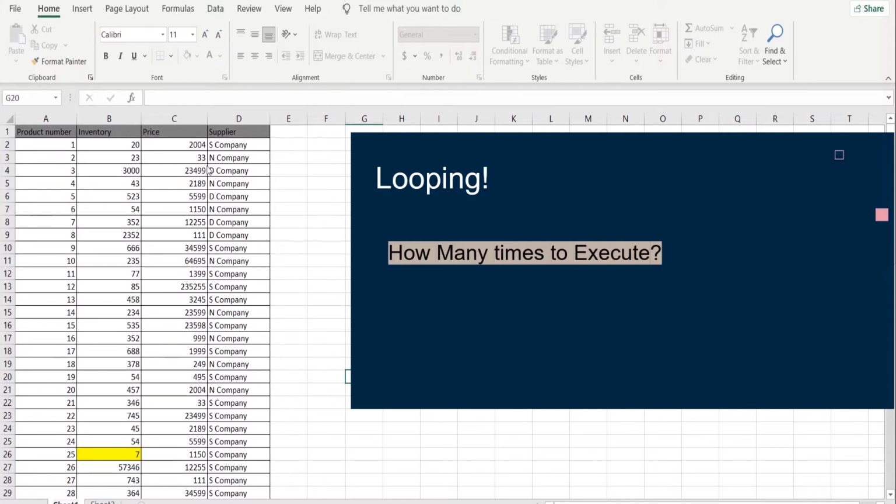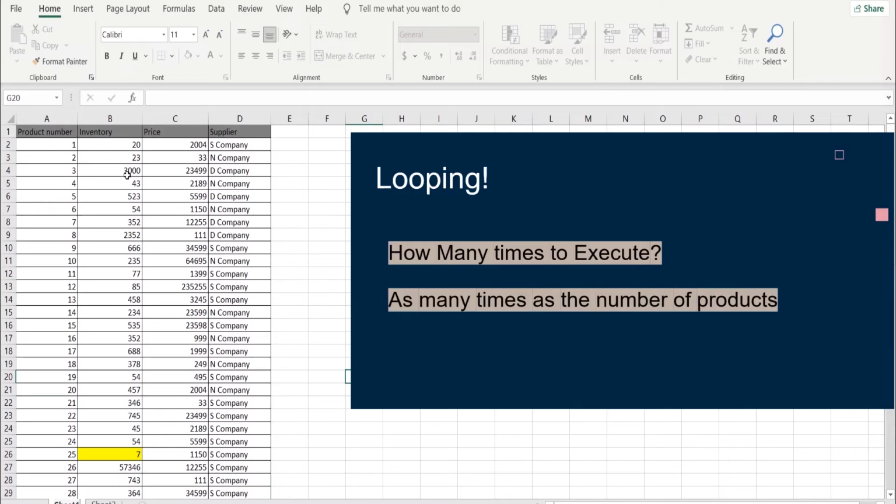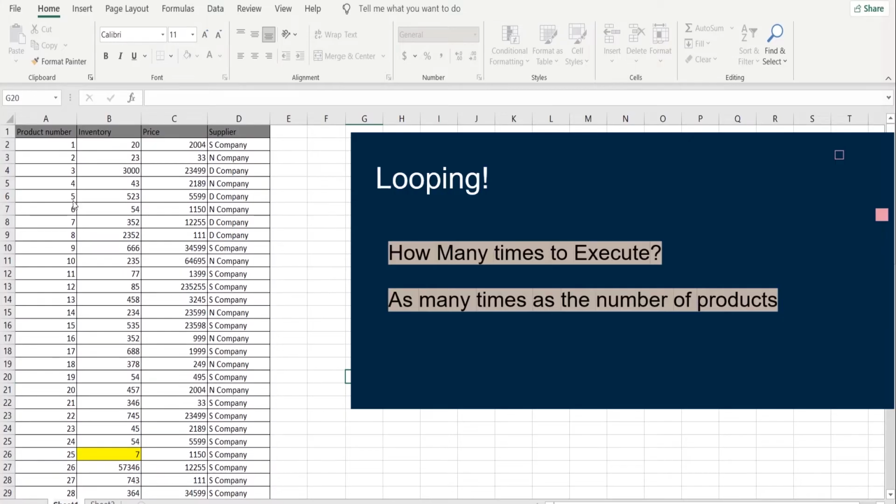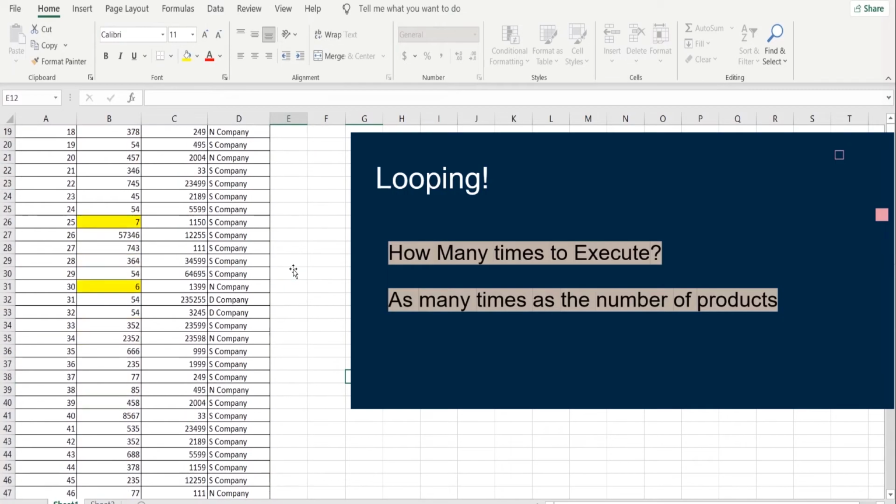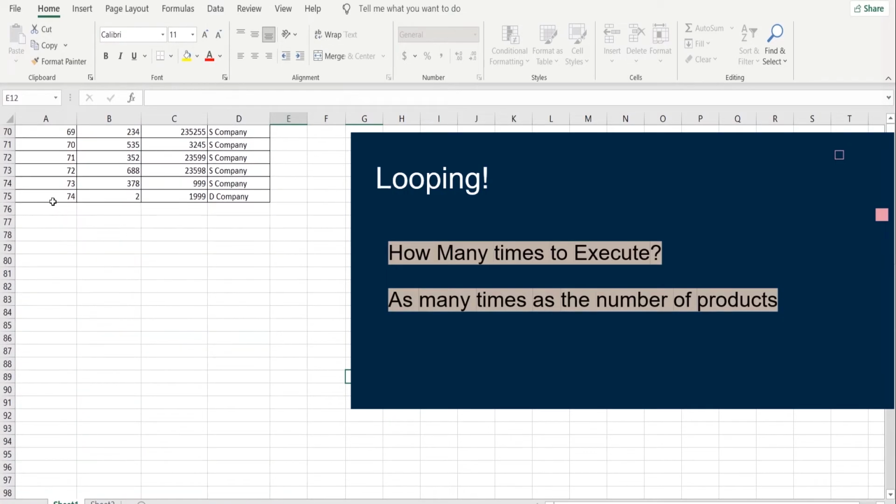And if we check our file here, how many times do we want to execute the logic? The answer is as many times as the number of products. So if we scroll down, we have 74 products, so we need to do that 74 times, once for each product.